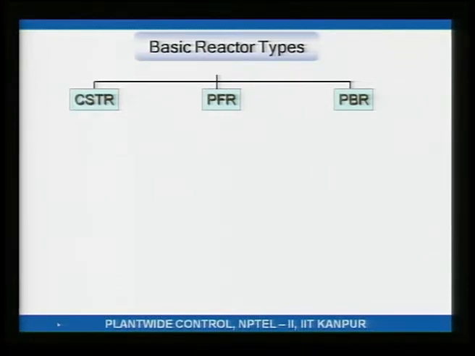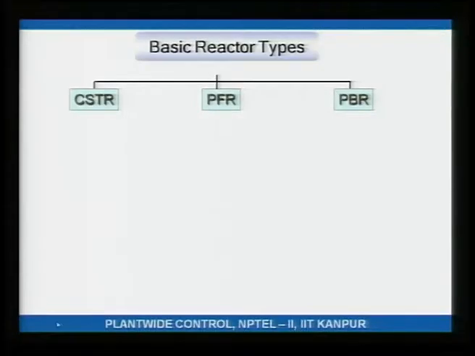The difference between PFR and PBR is that a plug flow reactor is like a hollow, hot tube. Because the reactants are hot, there is a reaction that occurs inside that hollow tube. A packed bed reactor has catalyst loaded tubes, and the material flows through that catalyst loaded tube, and because the reactants are getting in touch with the catalyst, reaction happens. Without the catalyst the reaction won't happen. So, these are the three basic reactor types, and any realistic reactor would be a combination of these basic reactor types.